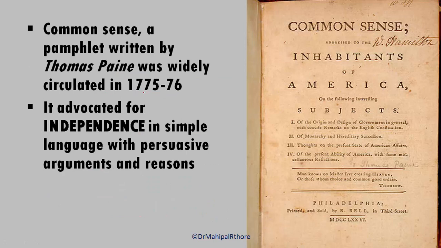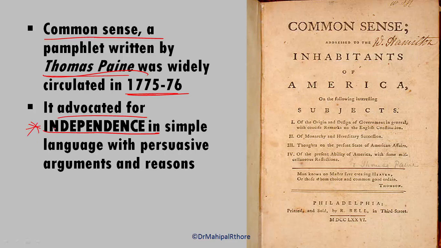In early 1775, there was a pamphlet written by Thomas Paine. It was named Common Sense. Initially it was written anonymously. No one knew it was by Thomas Paine; only later did we come to find out. This was a 48-page pamphlet, and it advocated for independence. So he was talking about independence.